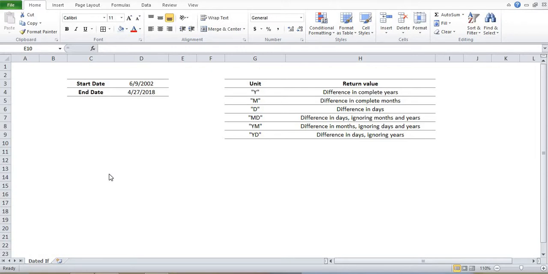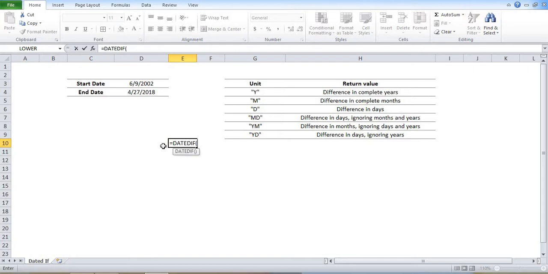Now let's have a look at how we go about writing this particular function. What I have here is the start date and end date that I have just randomly given, and towards the right-hand side are certain units that I have mentioned. In the DATEDIF function there are three things that we need to mention. So the DATEDIF function starts like =DATEDIF. And as I said, it is not documented in the current version of Excel. It was only till 2000. As you type this function, you will not see any prompt from Excel, so you will need to remember this function on your own.